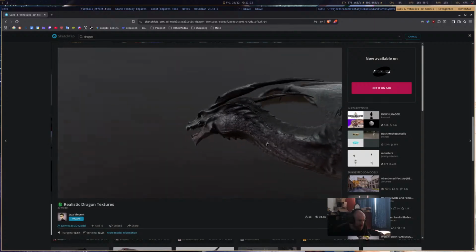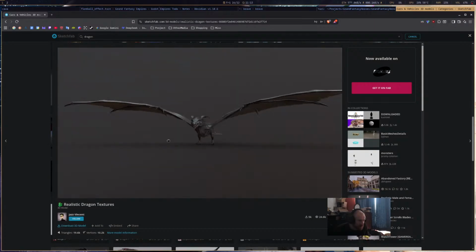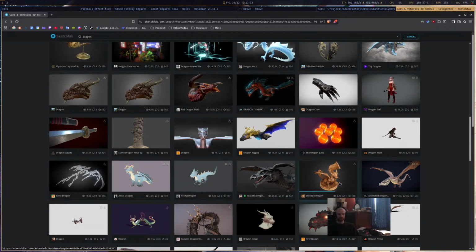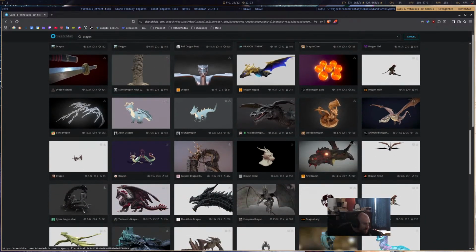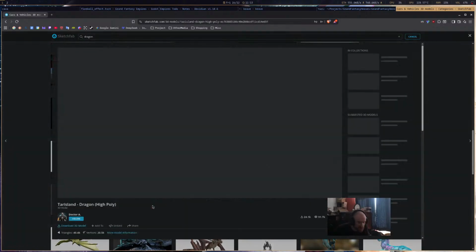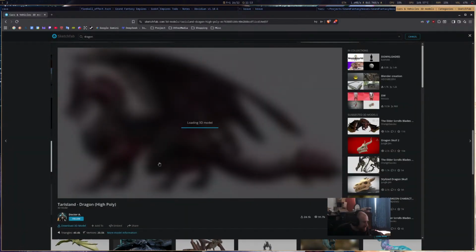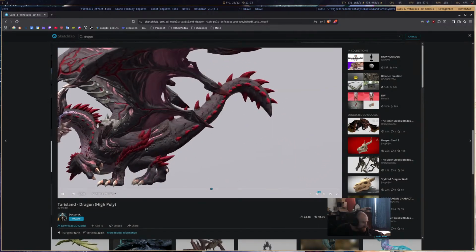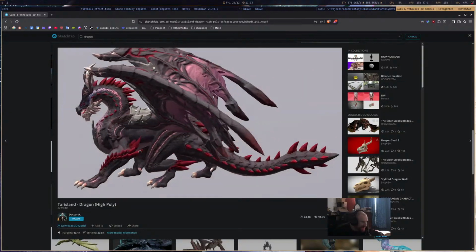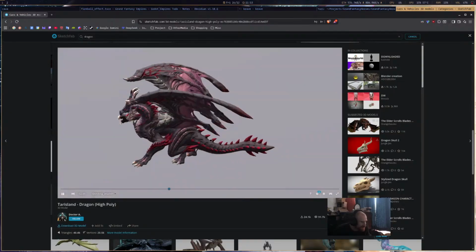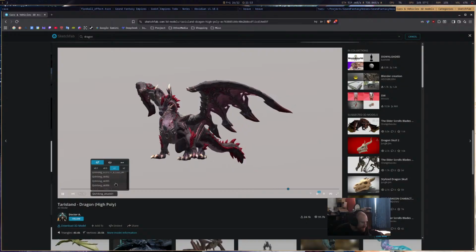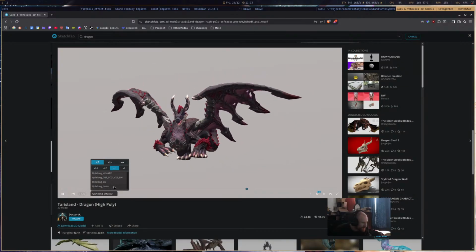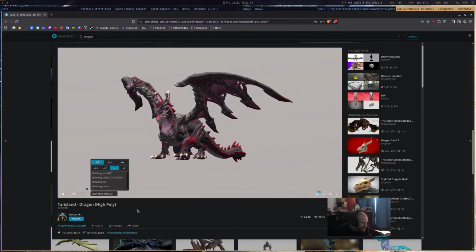It's not a dragon though, it's a wyvern. Need a dragon like this. 20K vertices, that's fine. Oh yeah, hell yeah. That's basically what I had, except a lot better. This'll do. It's even got animations. Holy shit! It's got loads of animations. Fuck yeah.